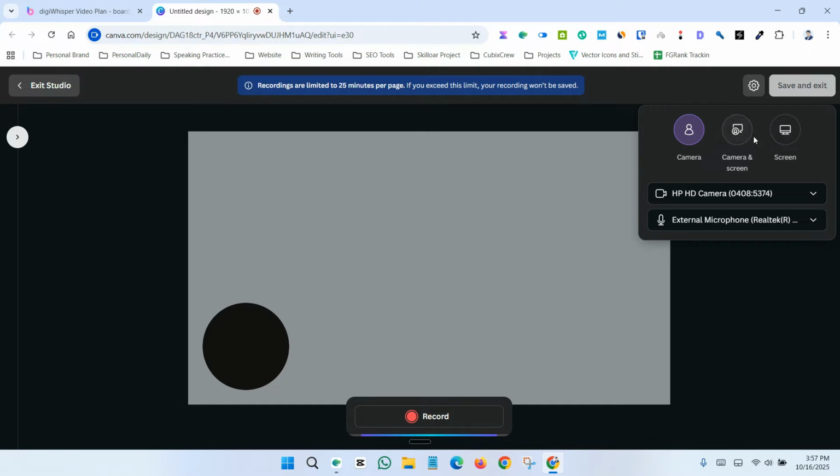There are three options available here. First one is camera. If you want to record only camera video, camera face, then you can click here. If you want to share your computer screen with the camera in a bubble shape, then you can click here. Or if you only want to share your screen with voiceover, then you can click here.